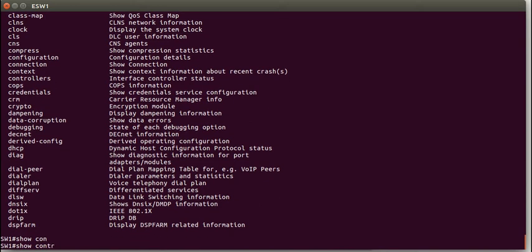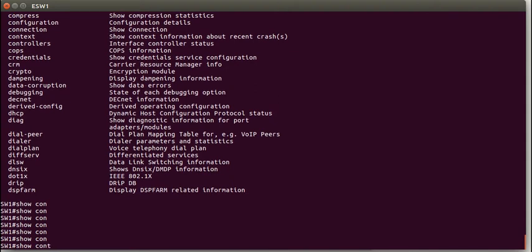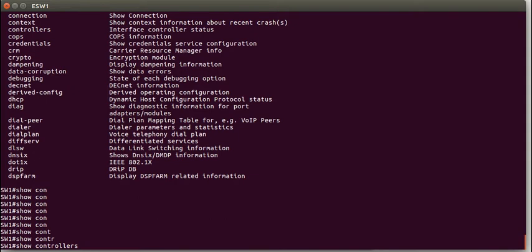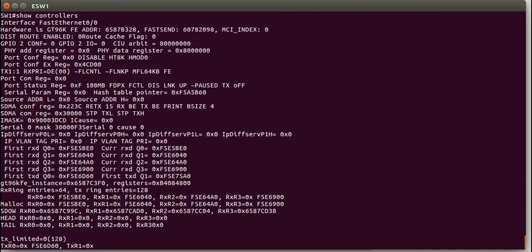In this case, we can see there are many commands which begin with CON. When I try to press the tab key, nothing happens, it just scrolls down. Once I press T, and I press the tab key, or no, sorry, R, it finishes the command for me. With Cisco IOS, you can use the tab key as long as you've entered enough of the command for the Cisco IOS to uniquely identify a single command. When I just entered CONT, there were two commands which begin with CONT, so it wasn't able to identify whether I meant context or the controllers command. By entering CONTR and pressing tab, it finishes the command for me. This just shows information about the device itself.